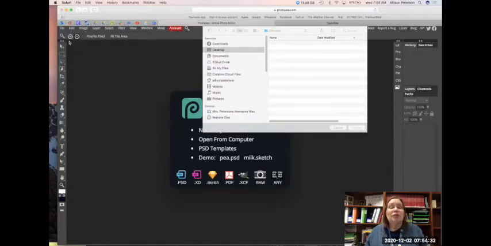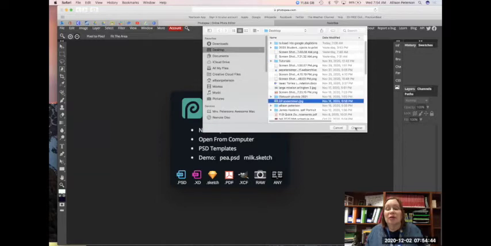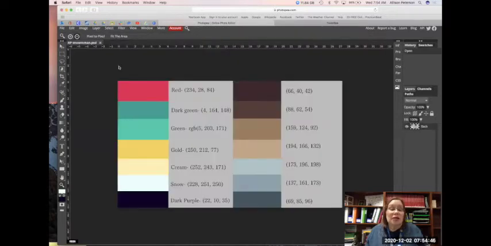Open up your color scheme. Now I already changed the name of mine and it is now called AP Snowman, but it really is the color scheme. All right, so make sure that you start with the color scheme. I'm going to duplicate my background, Command J or Control J, and then I'm going to give myself some clear layers.